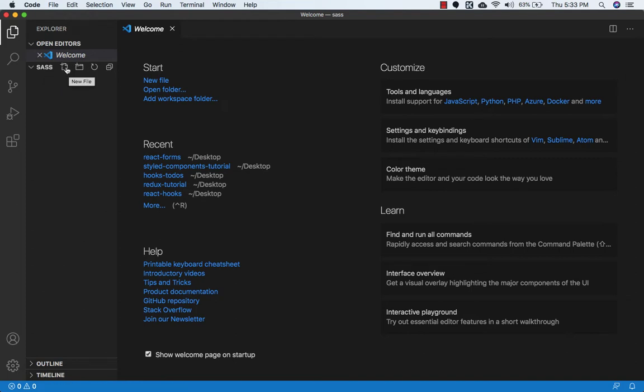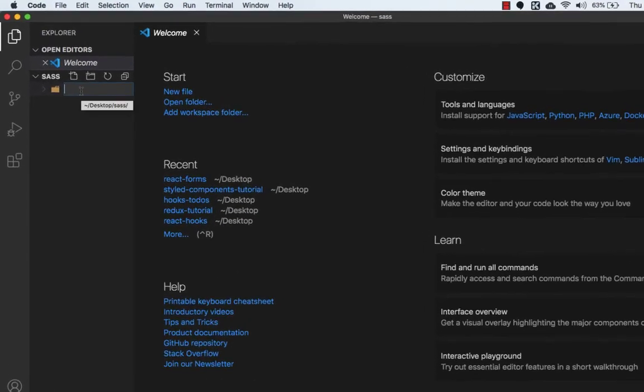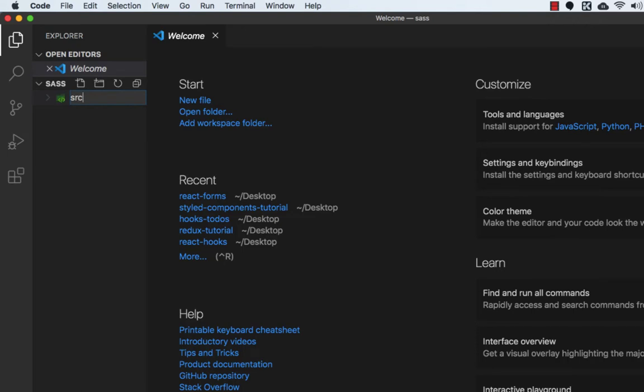Let's create a new folder by clicking here, and the name of the folder will be src. Then I'll create one more folder with the name css. Then I'll create one more folder and name it sass. So we need these three folders.